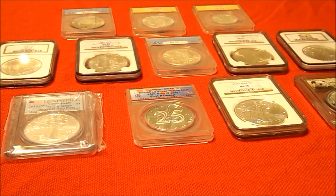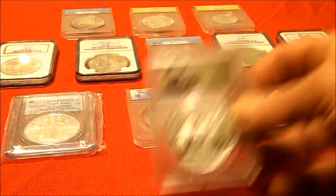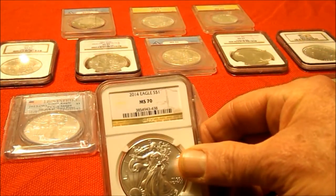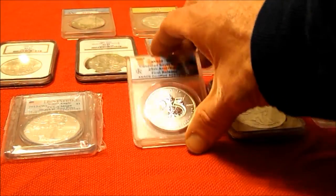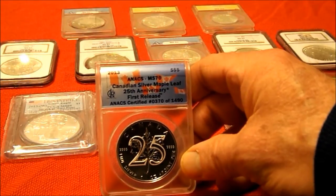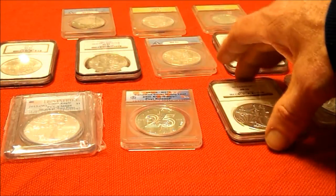Now there's three grading companies that I would recommend, trust, however you want to put it. There's the PCGS, as you can see with that coin. That might be the Rolls-Royce of grading companies, and if that's the Rolls-Royce, I think NGC would be the Mercedes-Benz of grading companies. And then you would have the Cadillac of grading companies. That would be ANACS, A-N-A-C-S. So there's the three grading companies, and they all kind of work the same.